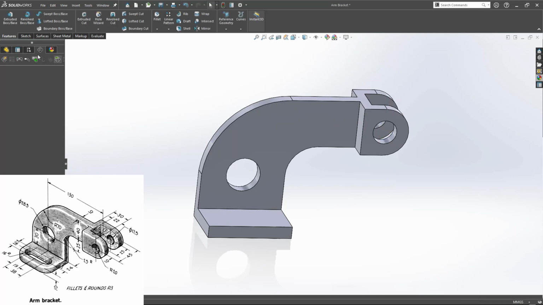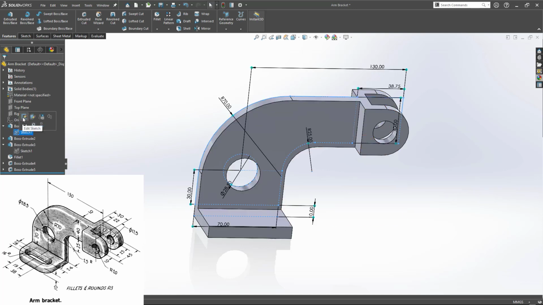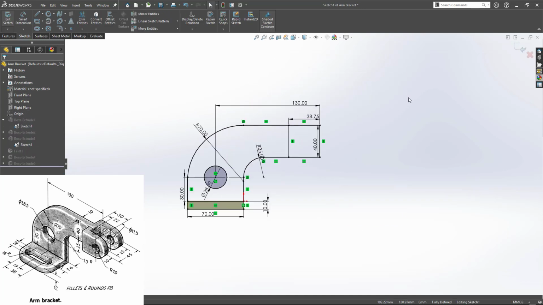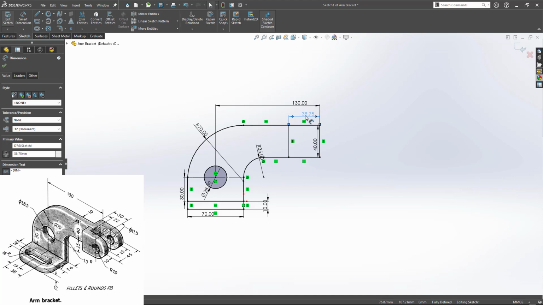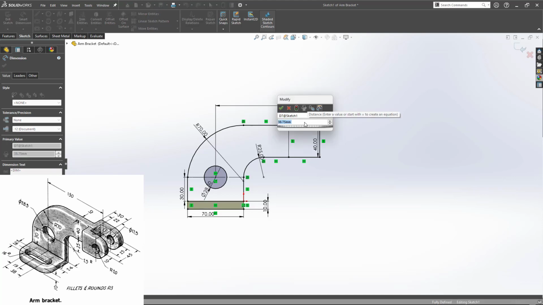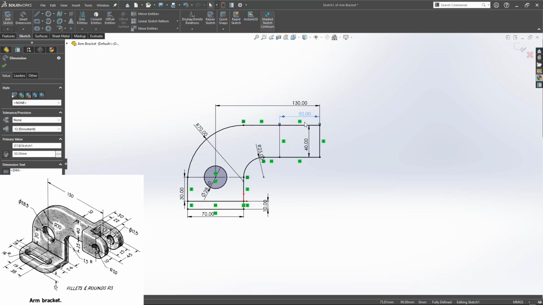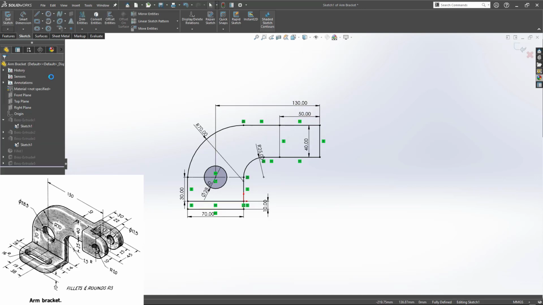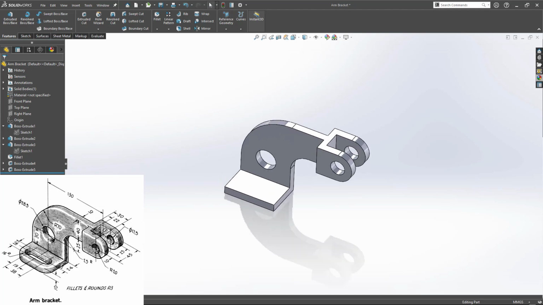What do we do for this? Go to the sketch, and this is 38.75. There should be more. This is 30, and from here radius is 20. There should be 58. But wide is 7. 30 plus 20, it should be 50, right? Yeah. I can exit. Now this is perfectly fine.